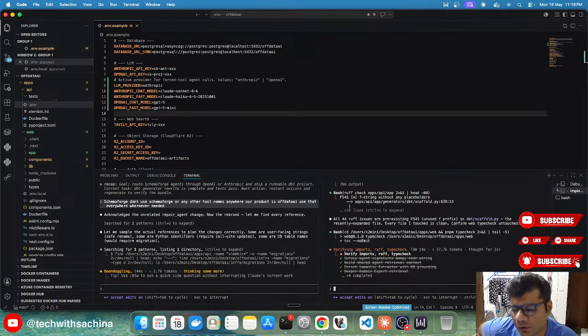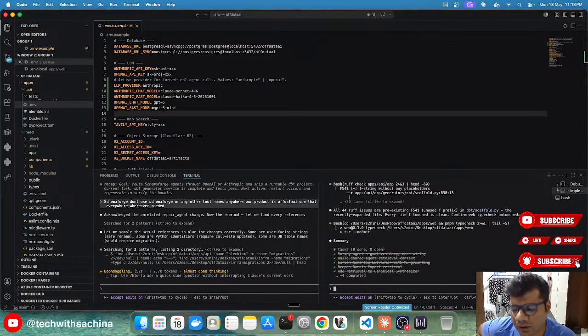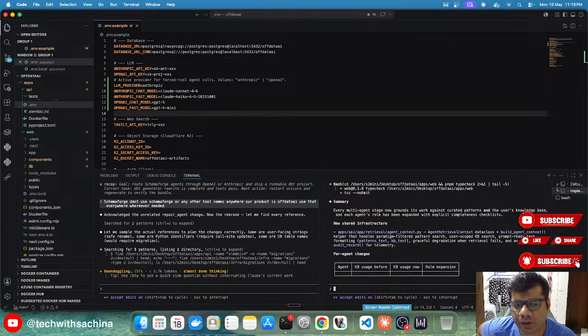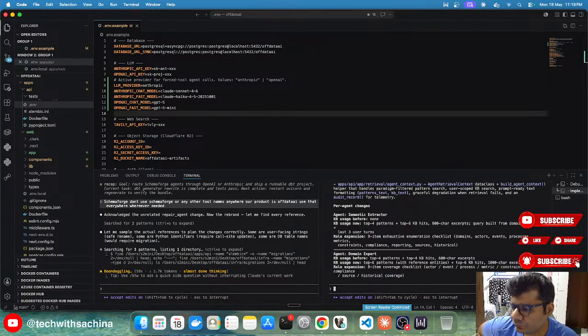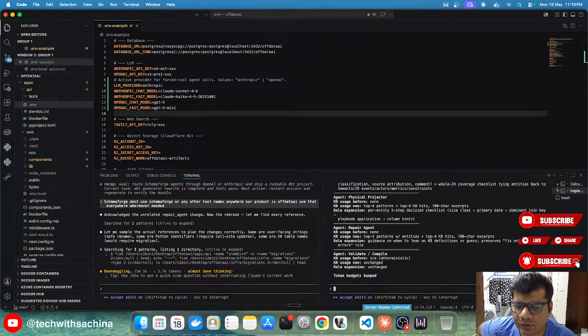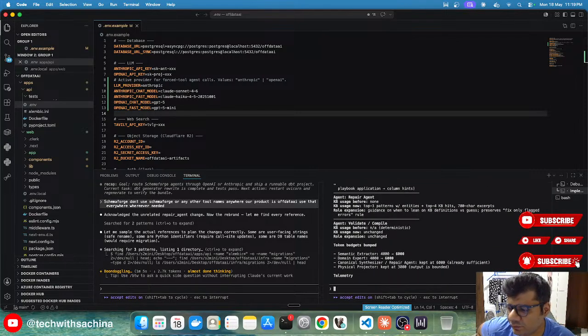Vibe coding is a great way to bring your ideas to an MVP stage and present them in front of the world so that they can see what ideas you can bring up. So keep vibe coding, guys. It's a great way to present yourself.